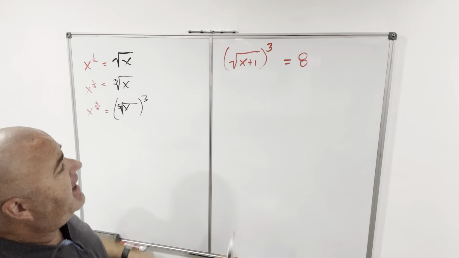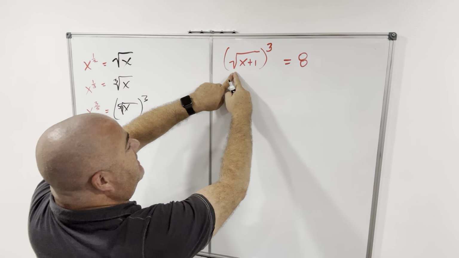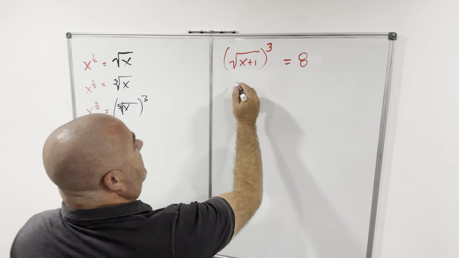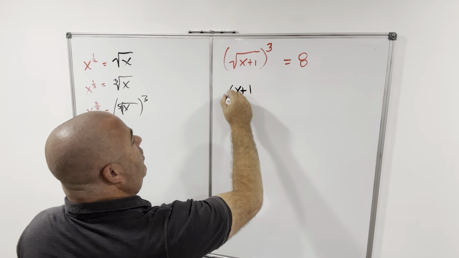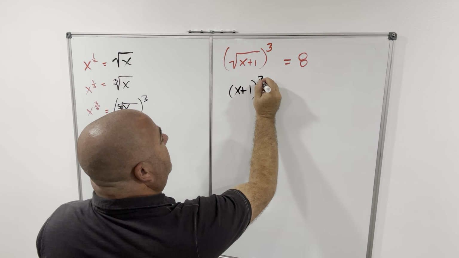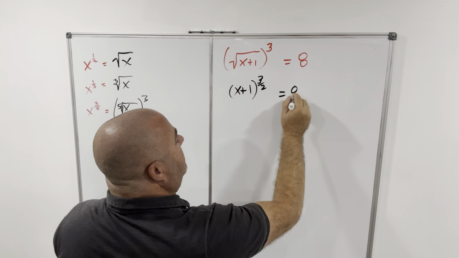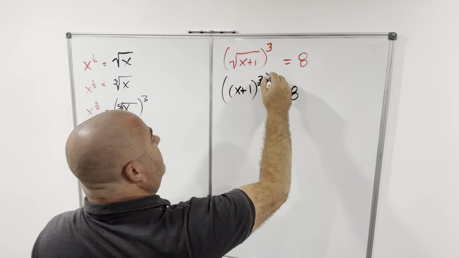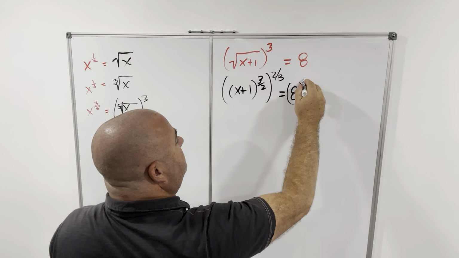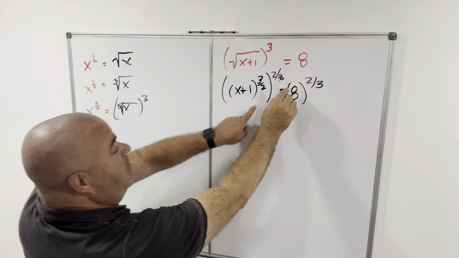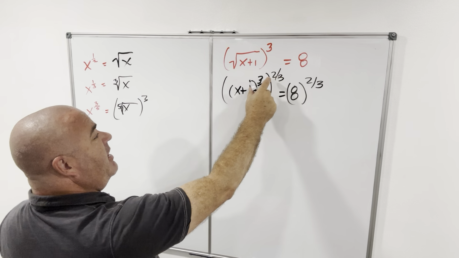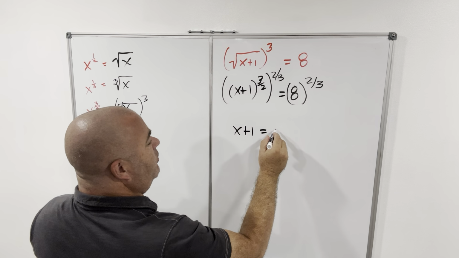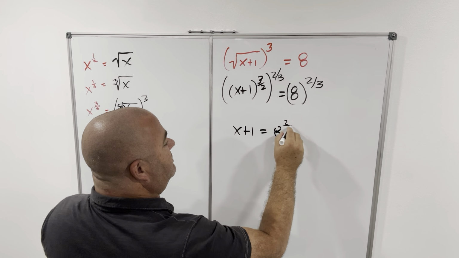So in this case, we have the quantity x plus 1, we're taking the square root, but we're also cubing it. If we rewrite this expression as x plus 1 to the 3/2 is equal to 8, well, using our rules of exponents, let's just raise both sides here to the 2/3. Okay, and if you remember, when we have parentheses, we're going to multiply our exponents here, which obviously is going to cancel and leaves us just with x plus 1 equal to 8 to the 2/3.